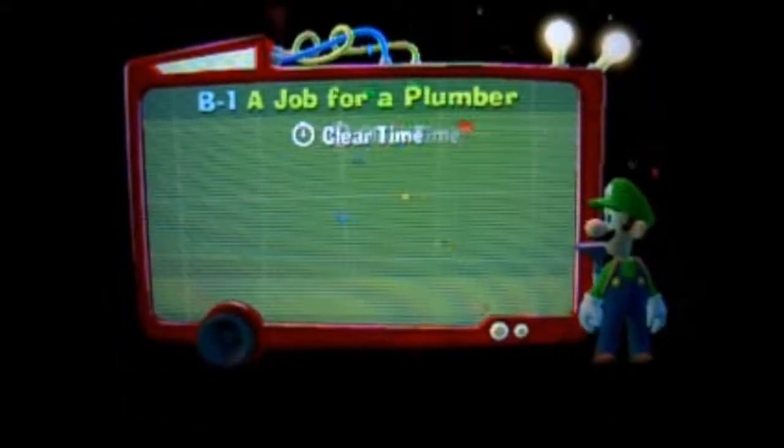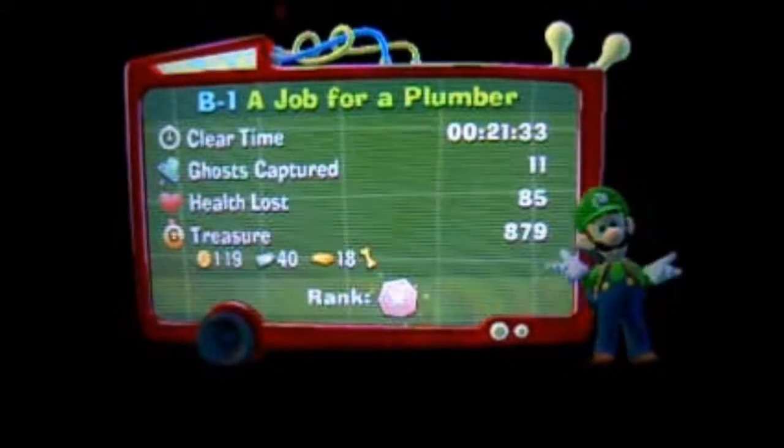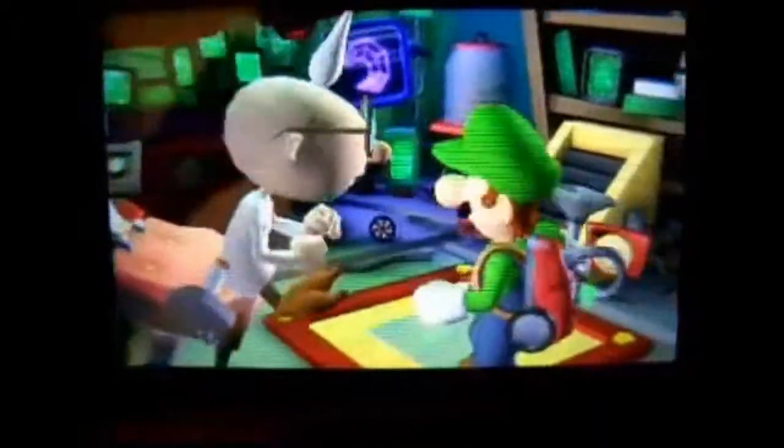I think I just rhymed on accident. Again. So much for going an episode without it. You know, rhyming and stuff. 21 minutes, 11 ghosts, 85 health, and 879 treasure. Probably could have done better if I took less damage and didn't take as long on the, you know, stuff and stuff. You know what I'm talking about. But 21 and a half minutes. Still better than episode 4, right? That took me almost a freaking hour. Oh, man. Yes, our hat's intact. That's what I care about. The hat. The hats. The hats.